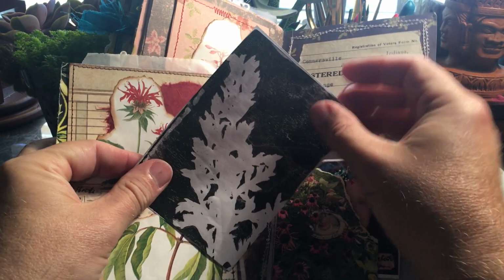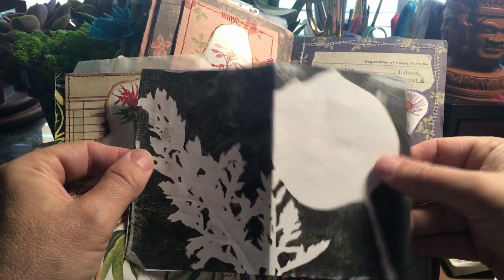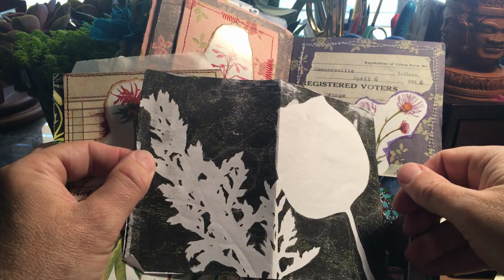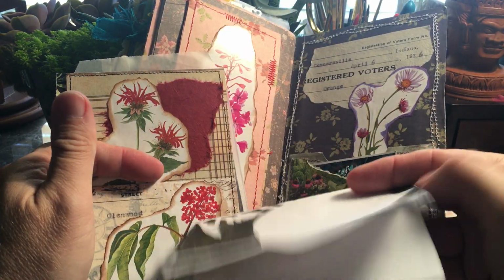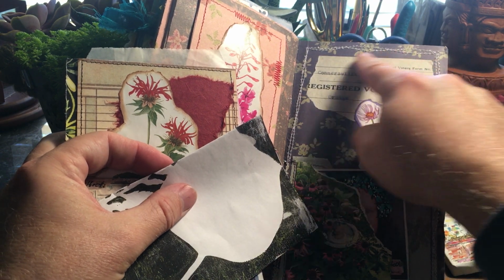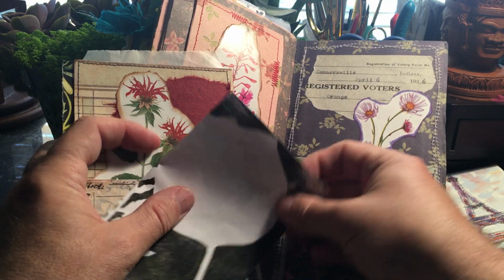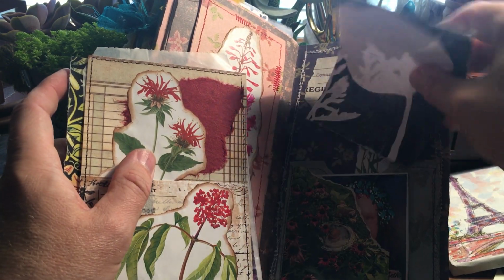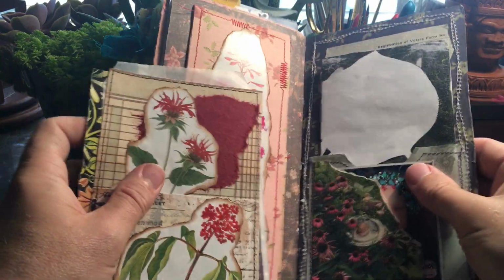This is a jelly print. We've been playing with our jelly press lately. Jelly print, and took some flowers and leaves from the garden. Thought you could write here and on here, and then there's plenty of room to write on the back. And this was from the top of a ledger of registered voters near where we live, 1936. Another one of my finds from one of our old sheds. So that is her journal.